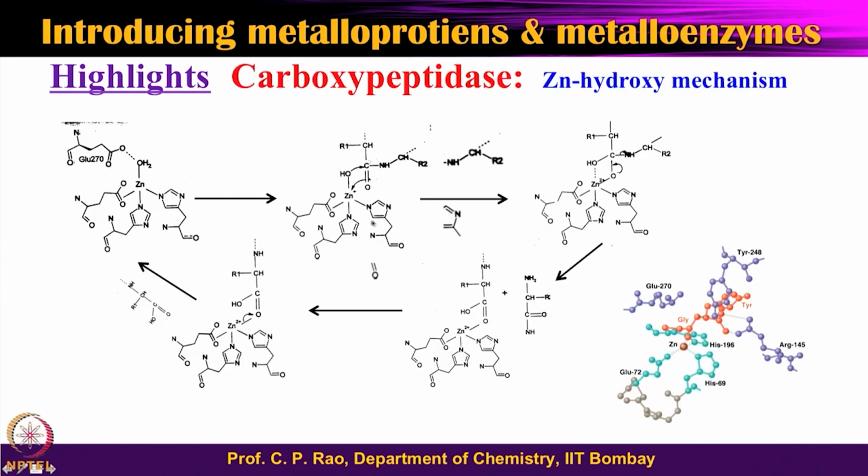Similarly, even peptides of various kinds. I have talked to you about carboxypeptidases of C-terminal, and of N-terminal. This is one of the examples for C-terminal, the peptide binding here, having a nucleophilic attack of the hydroxyl group, forming an intermediate, and then this will break with the protonation and gives the carboxylic part and the amine part of that, and then water will be replacing. So, it is a very similar kind of mechanism. So, many other things are there.